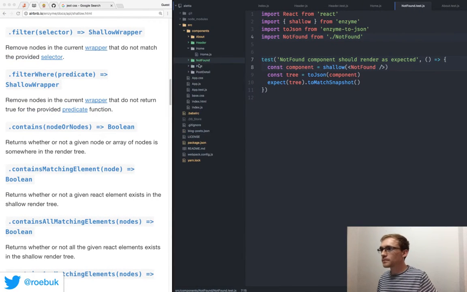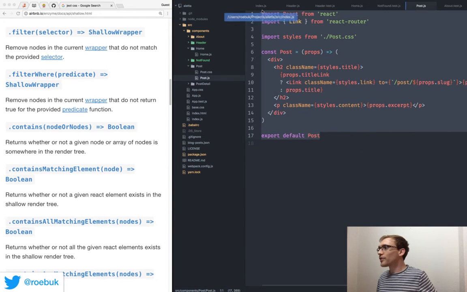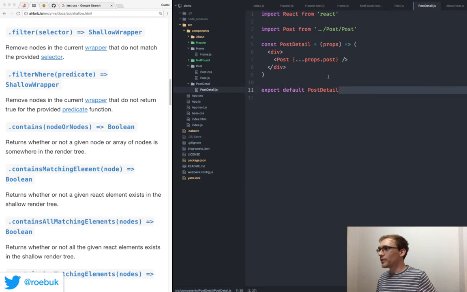Perfect. That's passing. Now post is going to be quite a good one to test actually, because we have this ternary operator. So we're saying, given we pass a particular prop in, render this, or alternatively render something else. So that will be a good one. Post detail will be good as well.